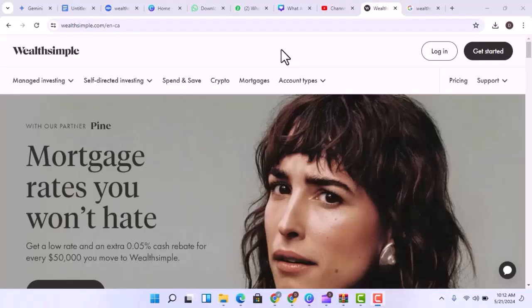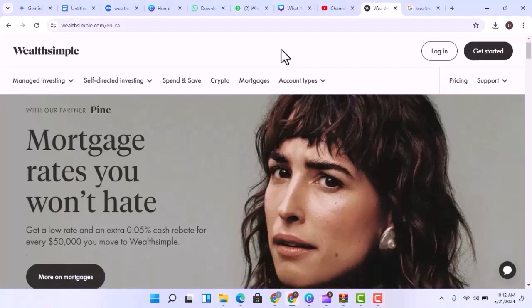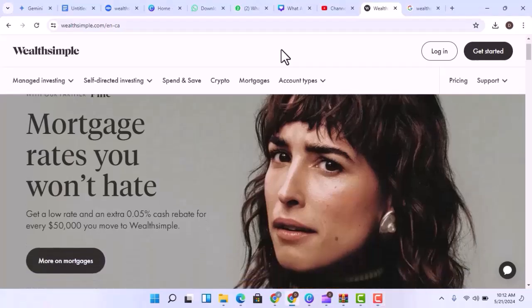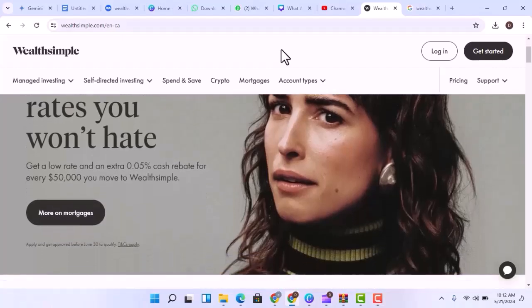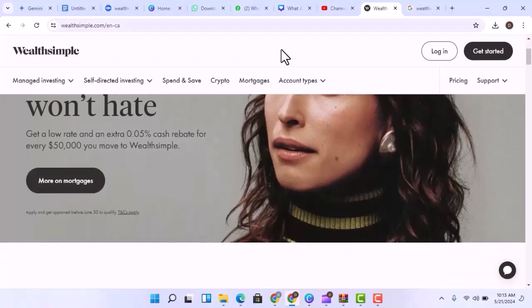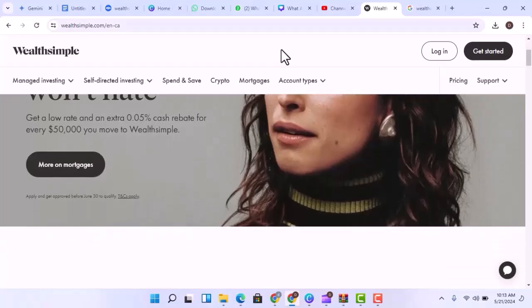Ever dreamt of investing alongside the big dogs on Wall Street? You know, buying stocks and ETFs in the mighty USD? Well, if you're a Canadian investor using Wealthsimple, that dream might seem a little out of reach. After all, Wealthsimple is a Canadian platform, so naturally, CAD is king, right? But hold on to your hats, investing aficionados, because things aren't always as they seem.